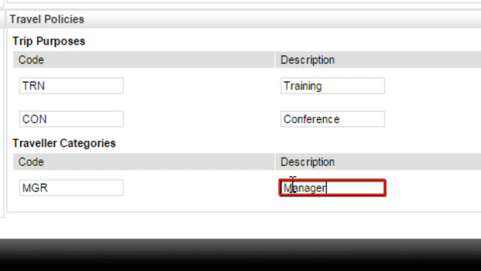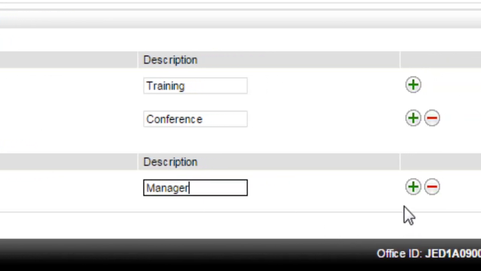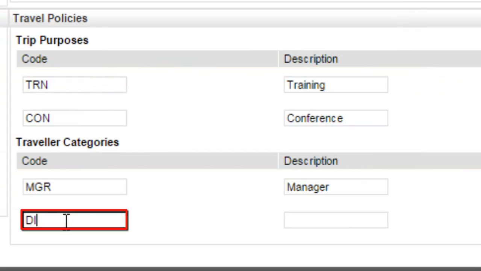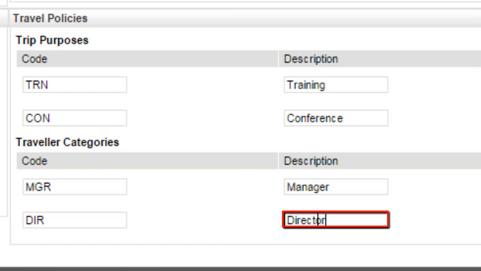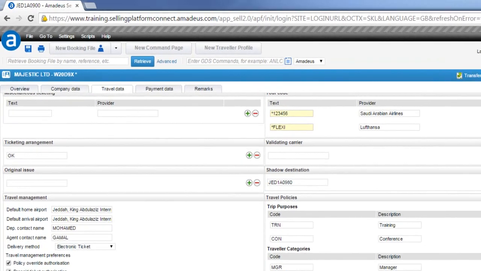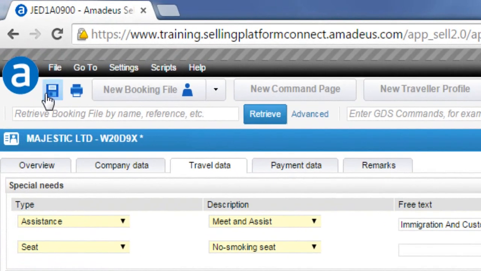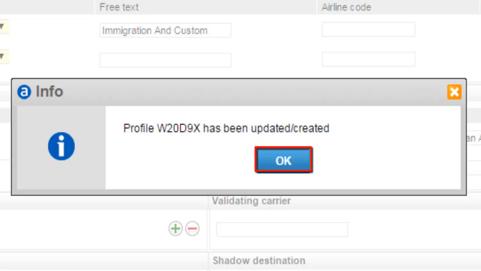Enter description. Click on plus sign for additional traveler category. Enter code. Enter description. Click on Save and Confirm button. Click on OK button.